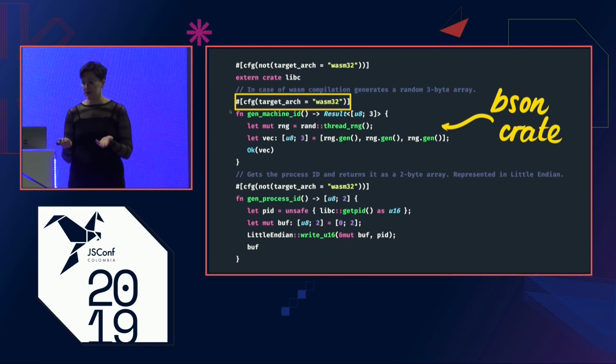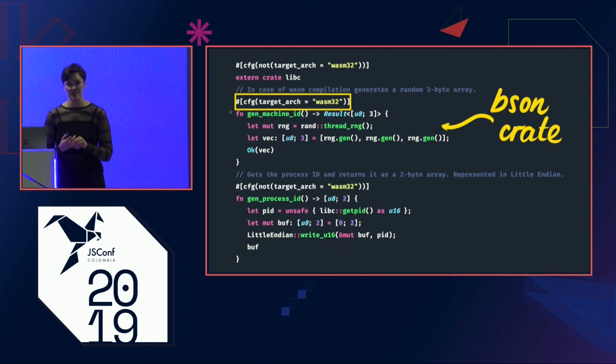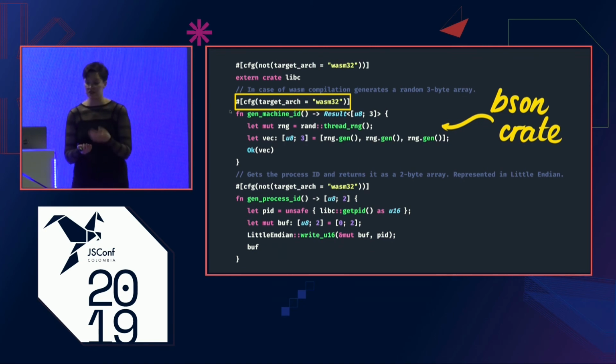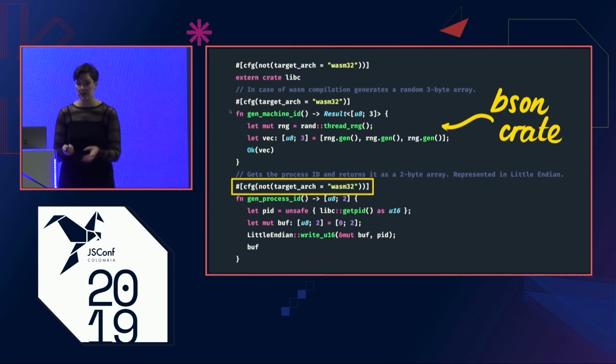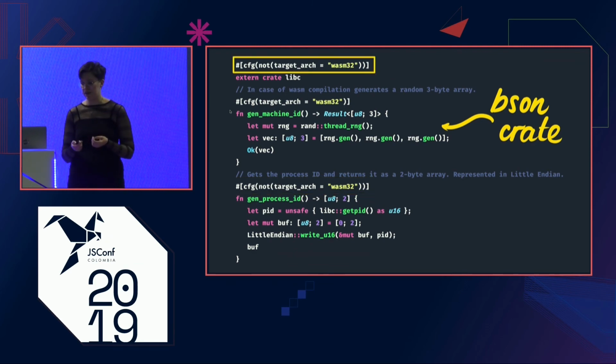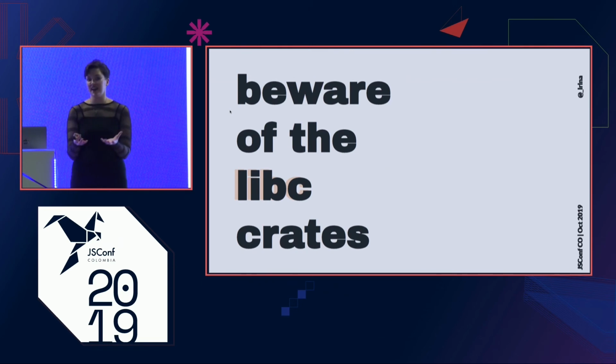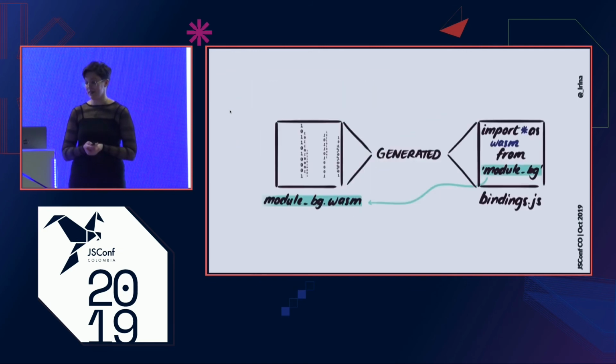So for example, this one is in the bson crate itself that was doing a bunch of indexing into getting process ID, which is system-specific. System-specific stuff does not really work in WASM. So I'm able to do things like, I want this particular implementation to work in WASM, and this particular implementation to not work in WASM. And that compiles really well. And the advice here is to be careful of the packages that you use that might underneath use libc, because all of that stuff will not compile down.